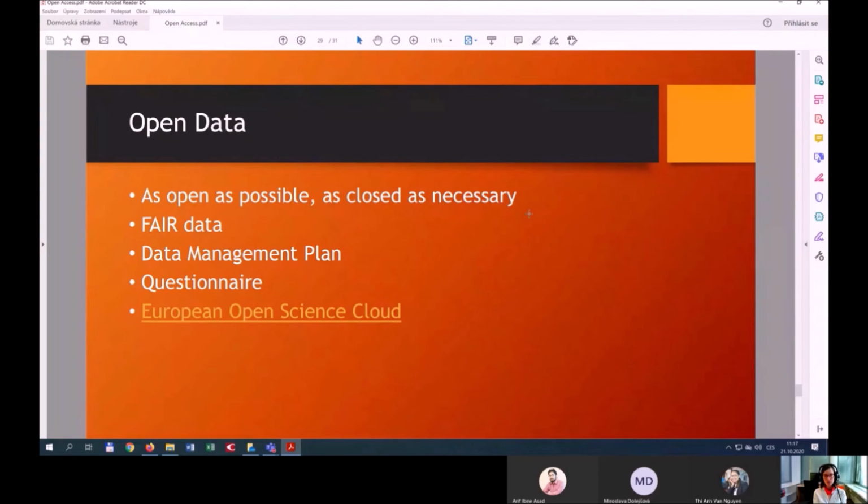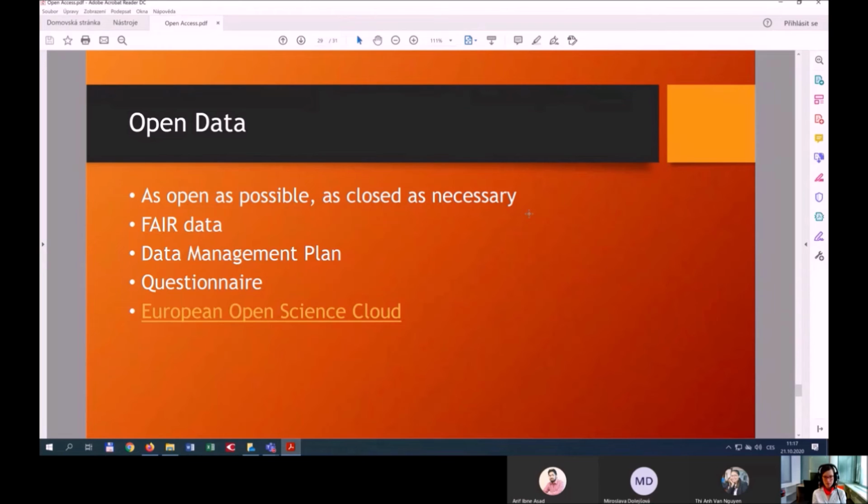What is linked with data sharing is the data management plan. You might already have met this obligation to write a data management plan if you participate in a Horizon 2020 project. It will be obligatory in Horizon Europe, which will be the next project.